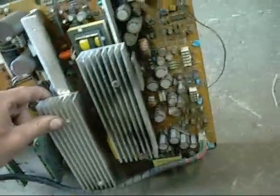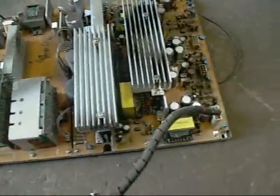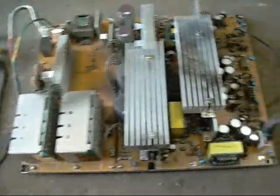It's filthy dirty at the moment. I haven't cleaned it in about 12 months. But it just goes to show how tough these power supplies are. And it's covered in dirt and crap. So I'll give it a quick blowout with the compressed air and find a place to mount it with some fans on it. That's the only thing.